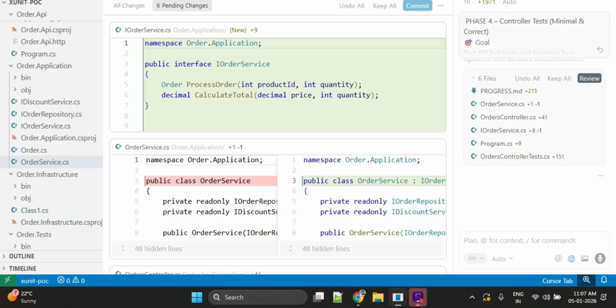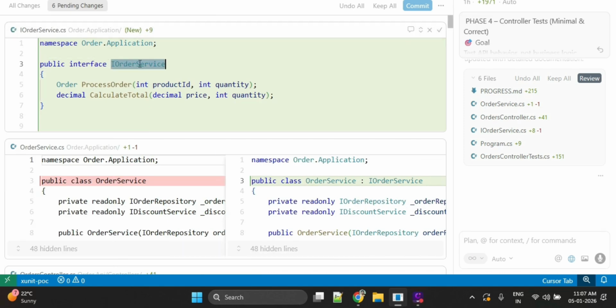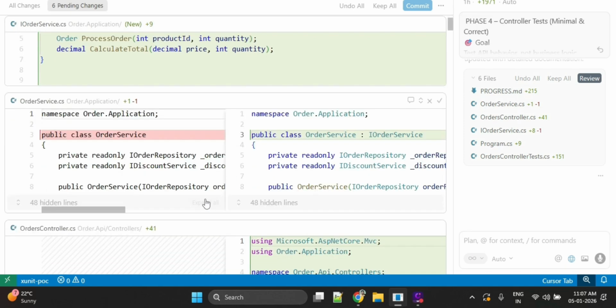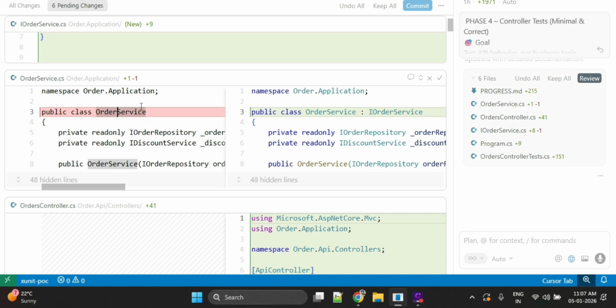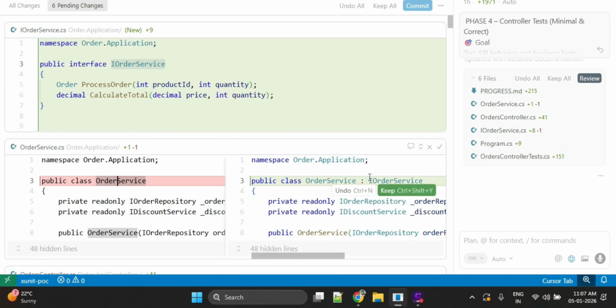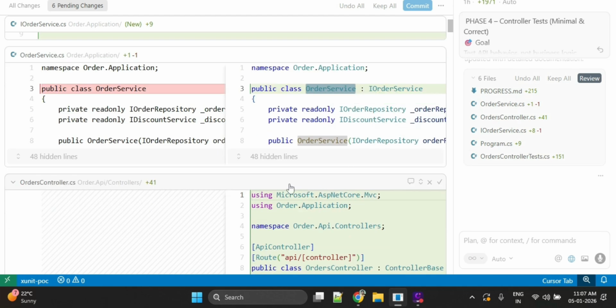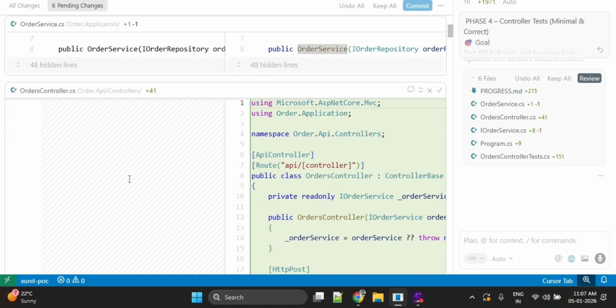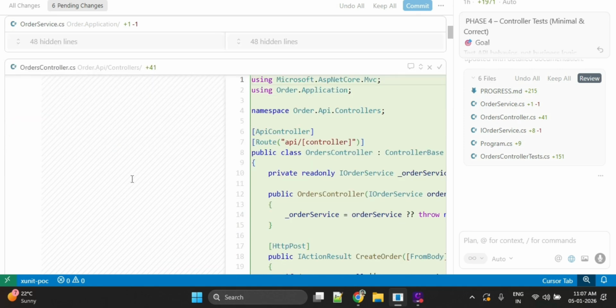If you see here, we have created an IOrderService. We have inherited the IOrderService in our order service, and we have created the order controller.